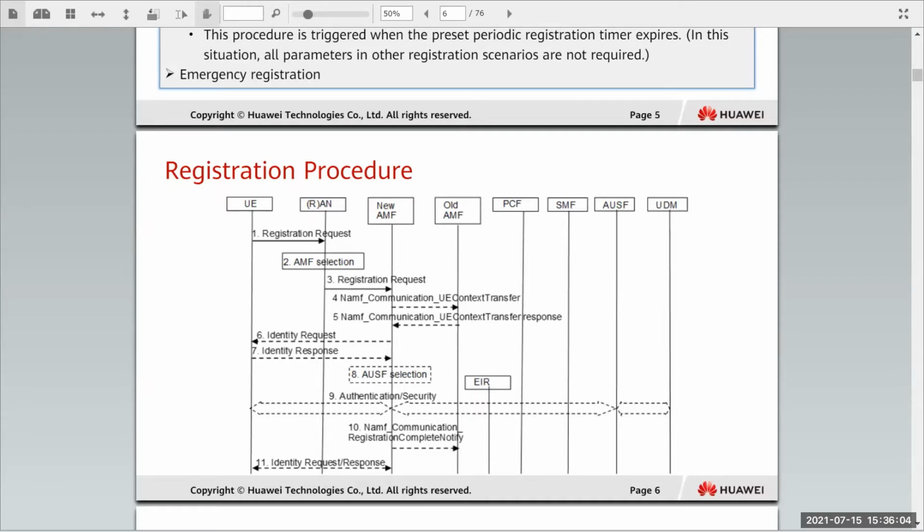Okay. So once the registration request is sent from gNodeB to the AMF, the AMF checks the security context or the initial context ID. If that is similar to what is being requested, it can retrieve all the information. But if it can't retrieve it, it sends a request to the old AMF to give the information such as SUPI or the UE capabilities. Then the identity request message is sent to the UE, in which the identity response is the IMEI information of the UE. It comes to the AUSF selection.